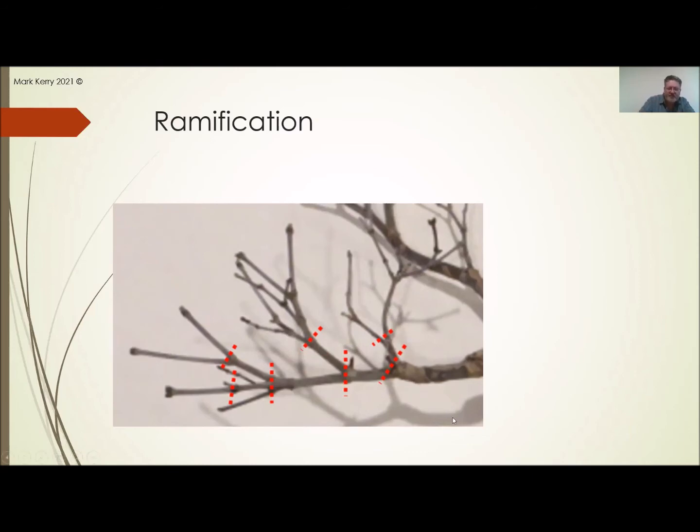and you're building up that ramification in a tree. And as you can see, arguably you've got a fairly long node there, but you want to keep fairly short node lengths and also get shorter towards the outside of a tree. So for example, here that's not too bad a node length, but if you look at these shoots here, that's too long to me. So what I would do on this particular tree is actually cut both of those off after the first flush, and then try growing new shoots from those points, and hopefully you'll have a shorter node length so that it keeps more in keeping with the place within a tree.